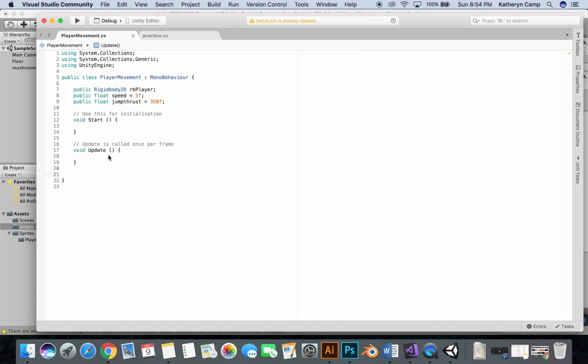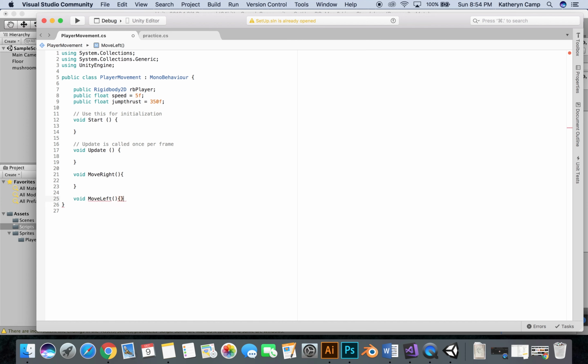Now, as we talked about before, you can create your own functions. This is where we're going to do it. So to create my own function, I'm going to do void, and I'm going to call this moveRight, and then I have to do my parentheses and then my curly brackets. Remember, my curly brackets hold all the information within a function. So I have to have this, and my function has to have the parentheses. So I'm going to do a moveRight. Then I'm going to press void, moveLeft, parentheses, and then my curly brackets once again.